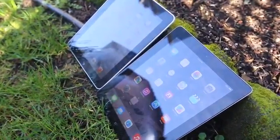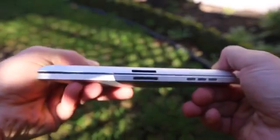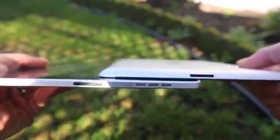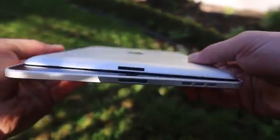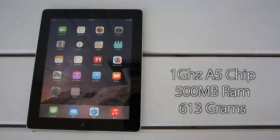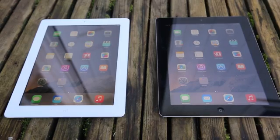So along comes the iPad 2 with a revolutionary new design — tapered edges, same casing, however it's a lot thinner, a lot lighter, and definitely easier to hold than the original iPad. Now this is by far the best iPad I have ever personally used. This thing was miles ahead of anything on the market, and it still to this day is relevant. There's a reason Apple continued to sell these long after the iPad 3 and iPad 4 — this is just one of the best tablets ever made, and it supports the latest version of iOS.